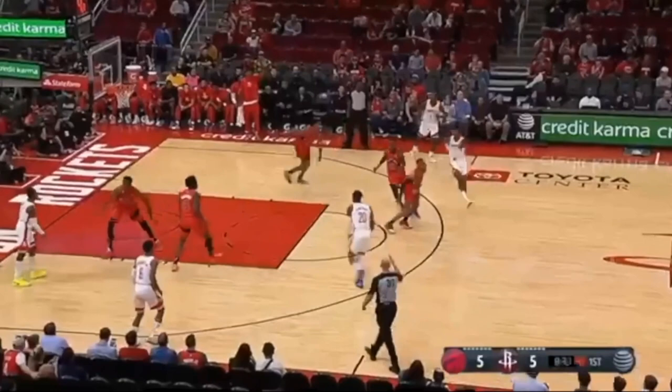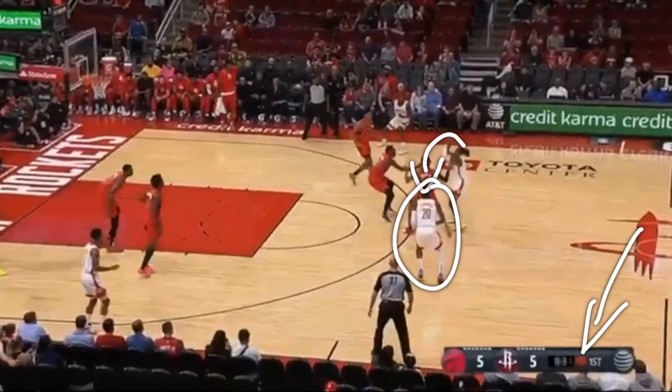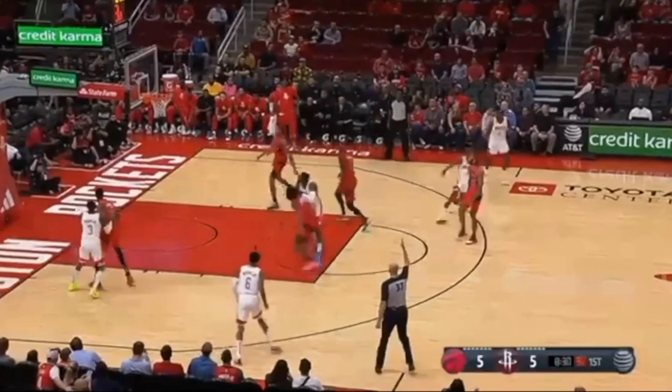Of course, Jalen Green's going to be able to make that shot, but was he able to have enough time to pass over to this player to shoot with about 3 seconds left on the shot clock? There was not enough time, and of course, Jalen Green was able to hit that shot. However, with the Raptors, that's their defensive strategy.